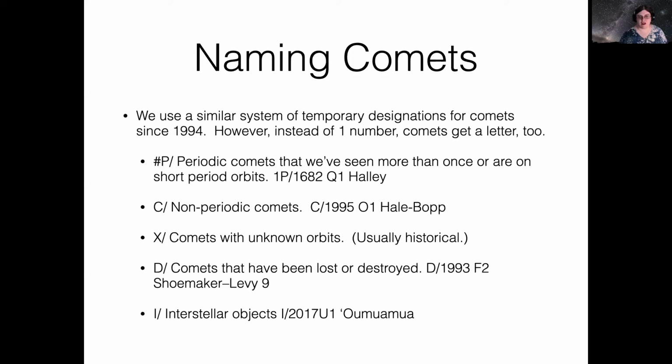And I, which is a newer category, we've only got 2 objects in it. I is for interstellar objects. For instance, 1I/2017 U1 is Oumuamua, the first interstellar object we discovered. It went through several different classifications. Technically, it's not really a comet. It doesn't outgas, but it's still kind of on the list as it is mistaken for a comet. We've only got 2 objects in this list, Oumuamua and comet Borisov, which is a comet. It looks very, very normal for a comet, except it's coming in at well past escape speed.